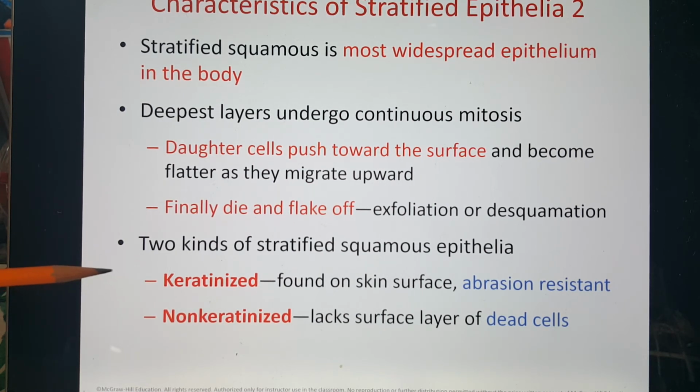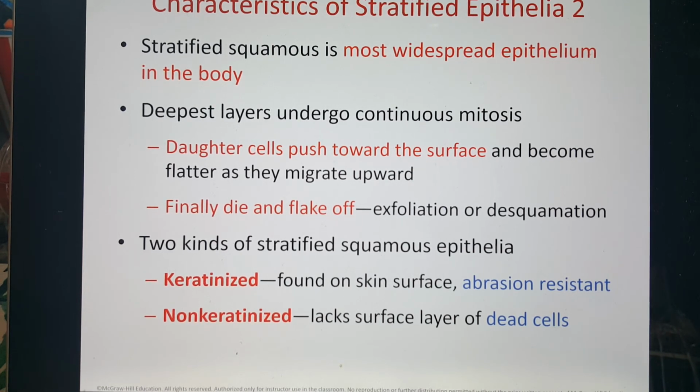So in our stratified epithelial, we have 2 different types. For stratified squamous, they're keratinized, so this is like our skin, which is abrasion resistant, so this helps keep that tissue tough and less likely to suffer from like getting cut or scraped off. The other type is non-keratinized, so this doesn't have the dead skin layers because you don't have that extra toughness from the keratin protein that's been bundled up, and so those top layers of cells are more likely to be exfoliated off.